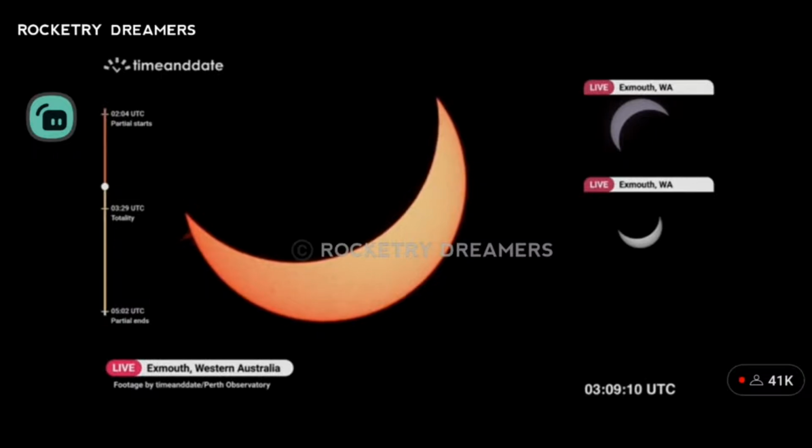See, the big image you can see on the screens is from Exmouth, Western Australia, and all the beside images are also from Western Australia only. The center image is from the Perth Observatory, which is located in Western Australia.